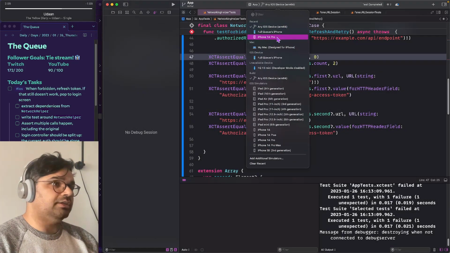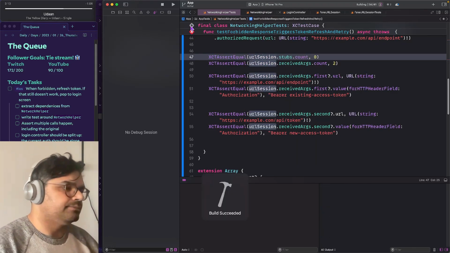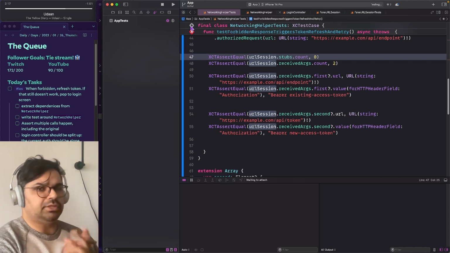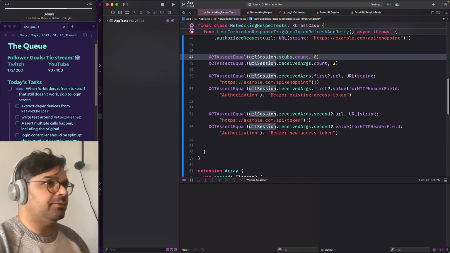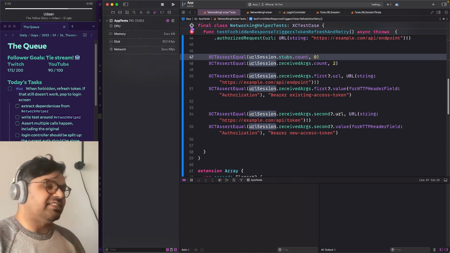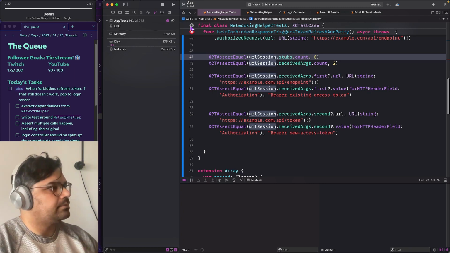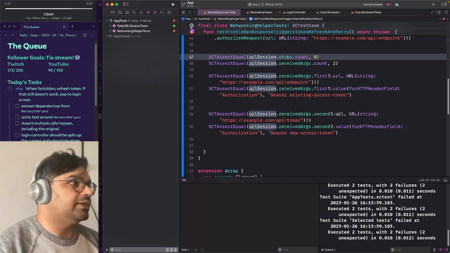Let's do this on iPhone 14 Pro. The simulator was giving us trouble earlier in the stream, so I switched to running the unit tests on my phone. But now that's still having trouble, so okay, well, at least it ran.